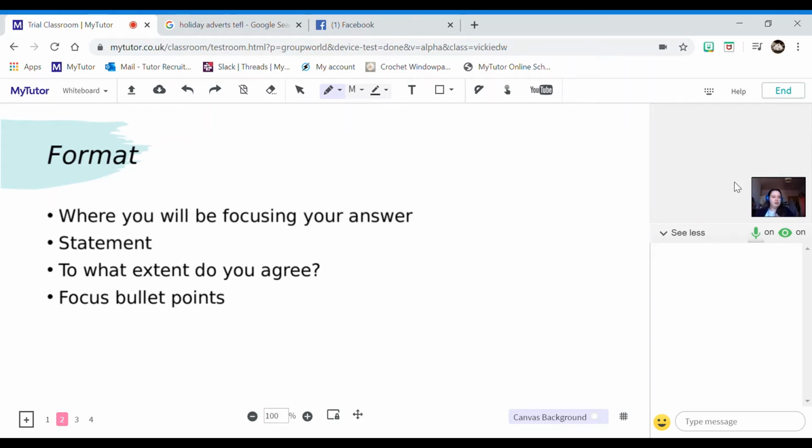And you will be given some focus bullet points. So far in the exams, we've had for the first bullet point, reasons why a character does something, consider your impressions of a character, or consider your impressions of a character's reaction. The second bullet point is always evaluating how the writer does something. So we've had how the writer describes a character, how they convey a character's reaction, or how they create a sense of something. So we've had so far a sense of mystery. So those are roughly the bullet points you will get. The third bullet point will always stay the same, which is supporting your ideas with relevant quotations from the extract.